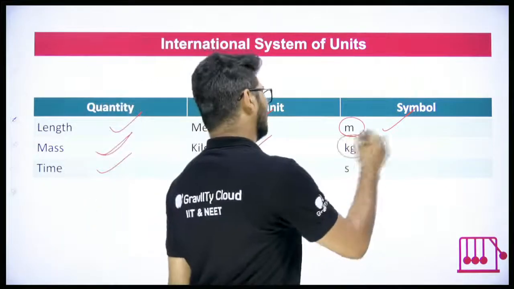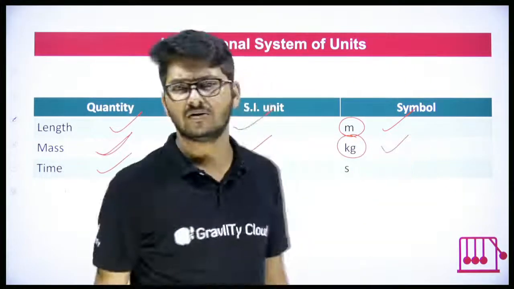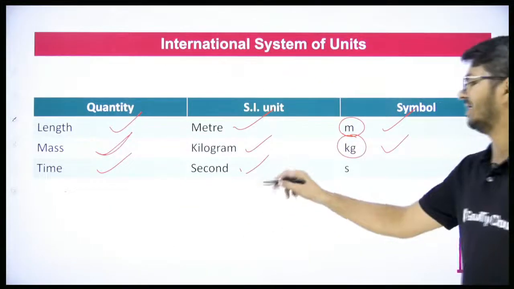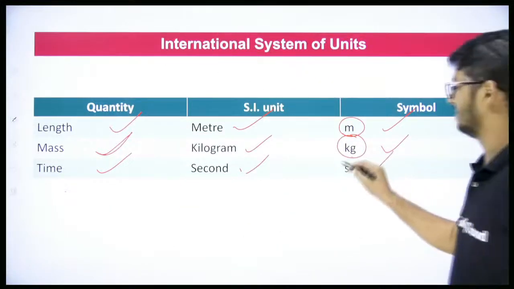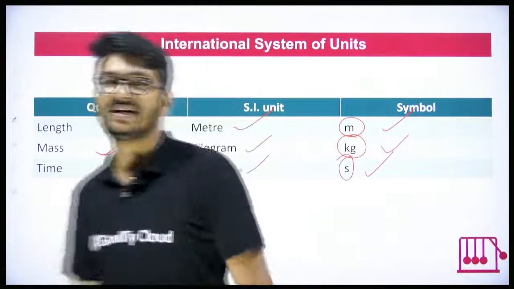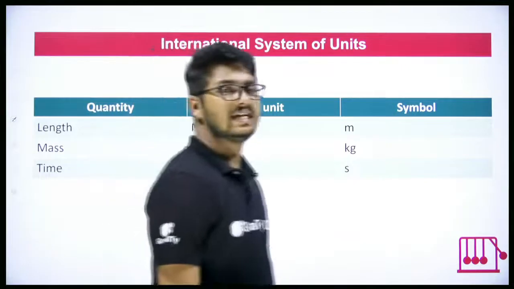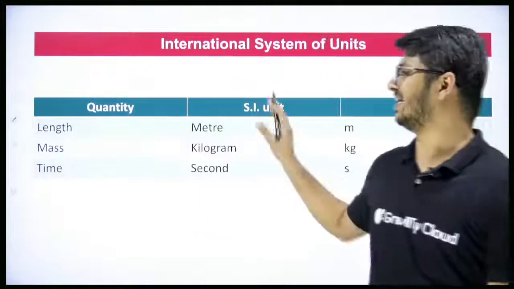kg. Yes or no? Do you know what kg is? Yes, all of you know. Right? Then for time, they decided that it would be second and the symbol is S. The symbol is S. This is something you have to remember, all of you. Length, mass and time, they are SI units.